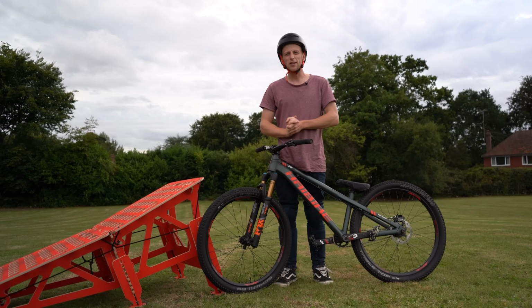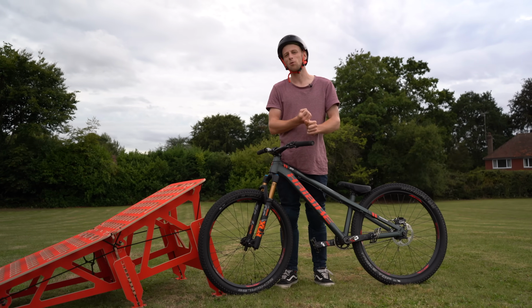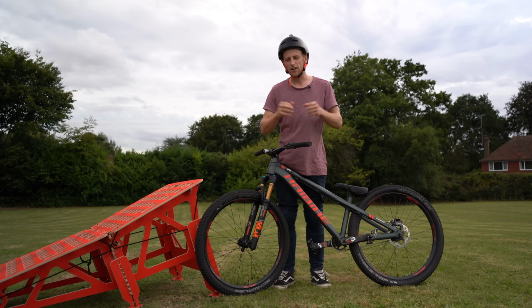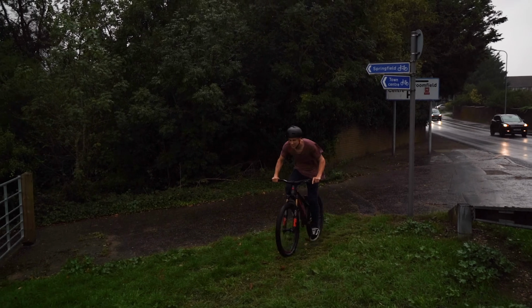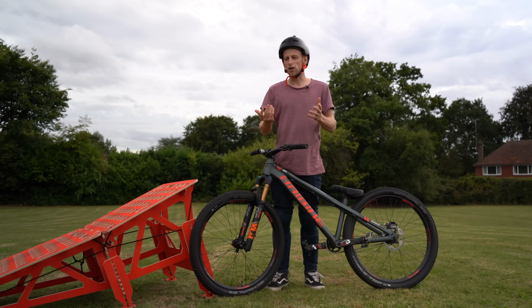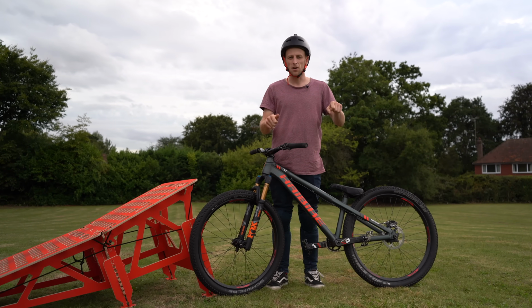The tabletop is one of my favourite tricks. Not only does it look and feel amazing to perform, but you can start off really small and progress. You know, as a beginner, I really wouldn't recommend going out there and trying to click the flattest tabletop ever. Just start with a little tweak and make sure you're doing the few things that I've said, and then before you know it, you'll notice they're getting flatter and flatter and flatter. A trick like a bar spin, you have to do it. You can't do half. Whereas a tabletop, you can build up.